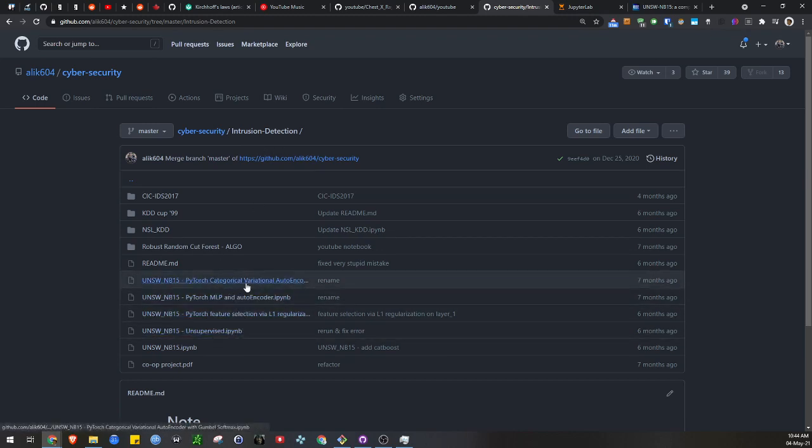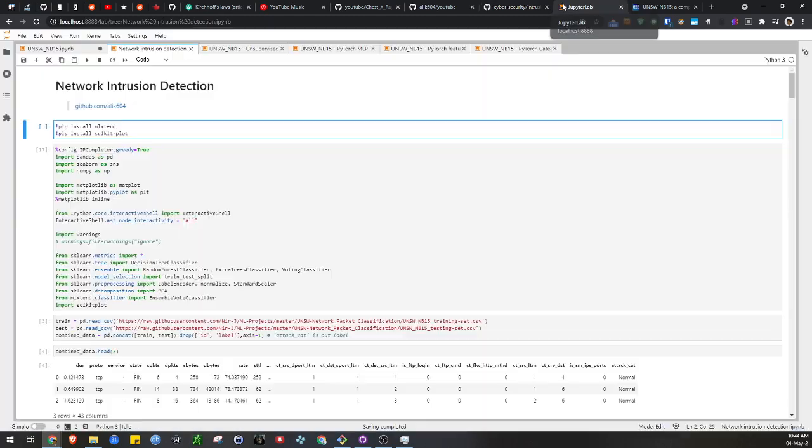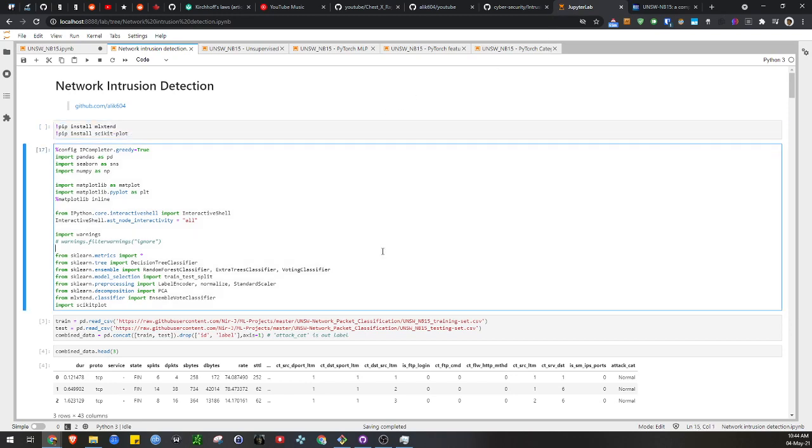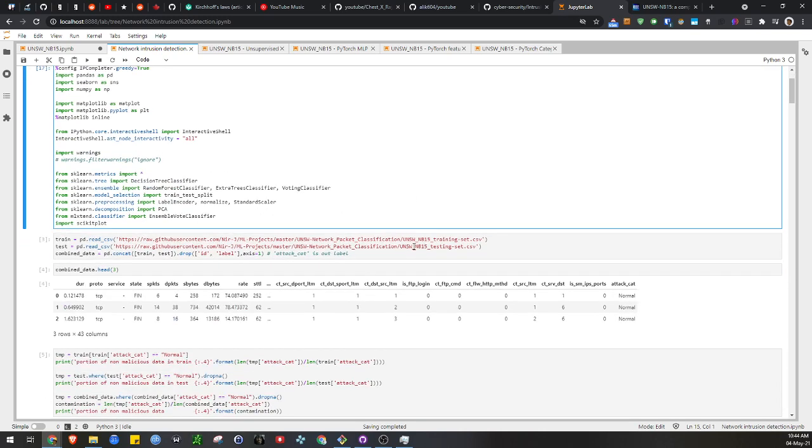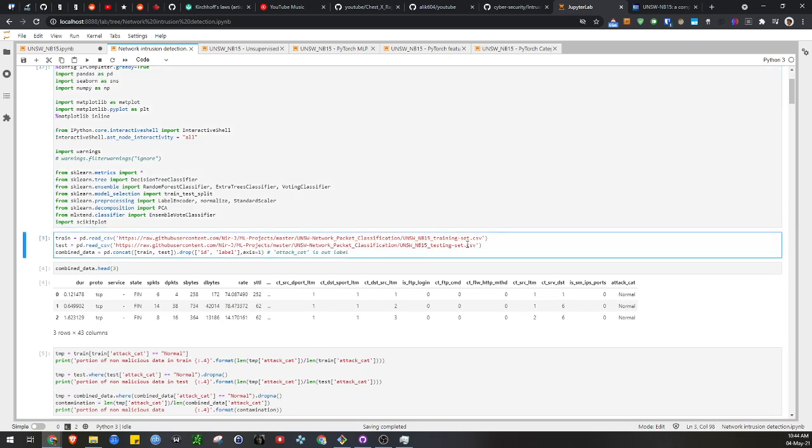I will in the future be covering categorical anomaly detection in an unsupervised manner with autoencoders, regular unsupervised anomaly detection, feature selection with a neural network, as well as just regular machine learning, but those will be in their own individual videos. So without any further ado, let's begin. We start off by importing the quite basic stuff that I'm sure you're all familiar with.